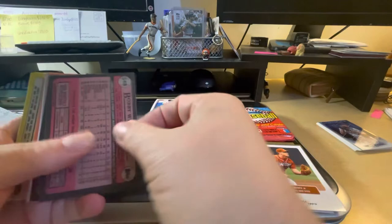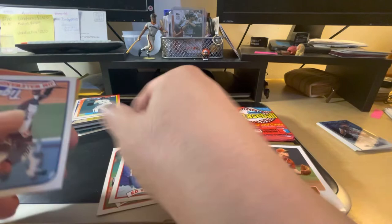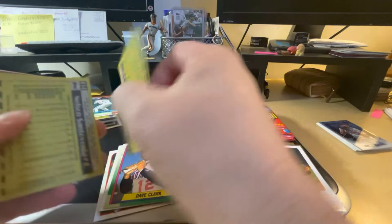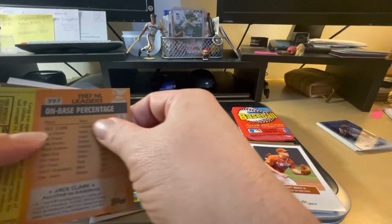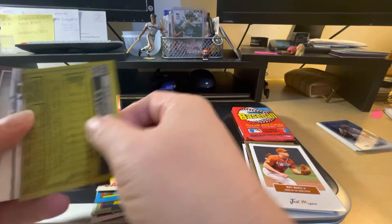The next batch: Bobby Witt with the Rangers, Ed Vandenberg with the Rangers, Jim Wallowunder with the Tigers — there's a name. Jose Gonzalez with the Dodgers, Dave Clark, Ron Karkovoise, Nelson Santavina, Doug DeSenseis. This is the 1987 NL leaders of on-base percentage, and it was Jack Clark of the St. Louis Cardinals.